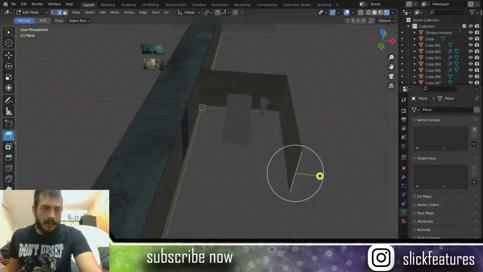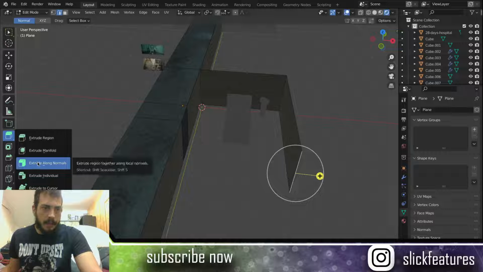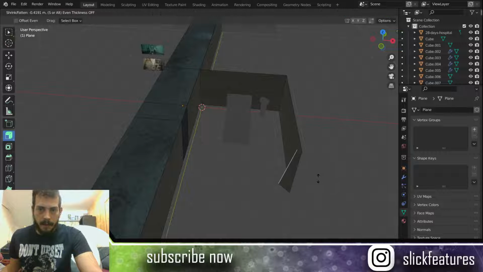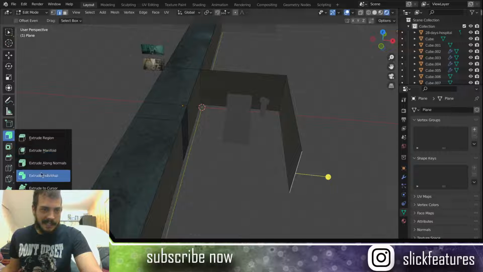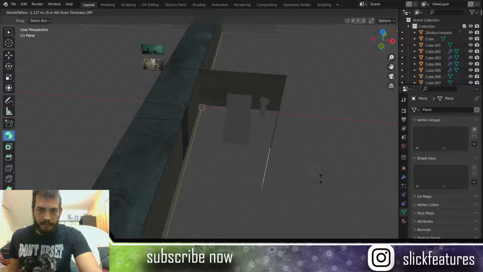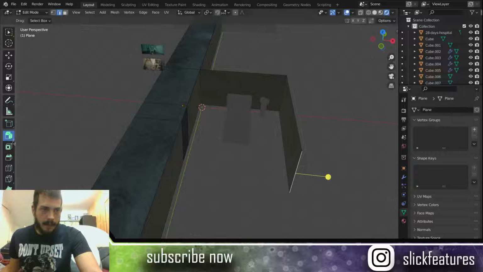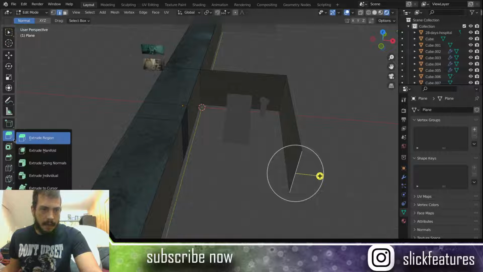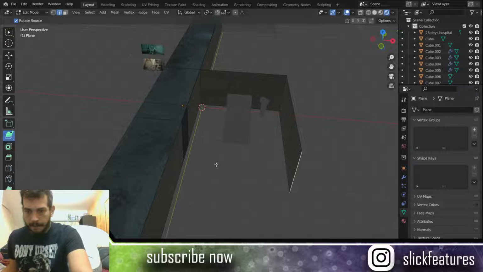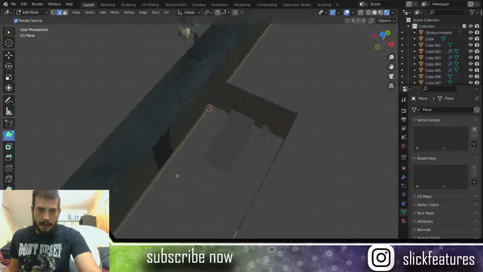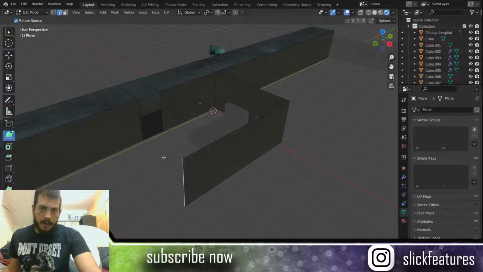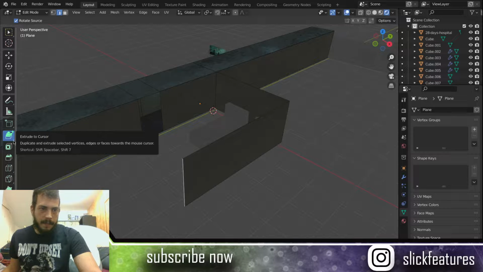Extrude region. Let me see. Maybe extrude along normals will work better. No, not at all. Oh my god. Extrude individual. Not at all. Alright, so I think we had the correct one first, but actually, wait, let me see. Extrude to cursor. Alright. Nah, that's not working too well. Damn it, this is being really weird, man.